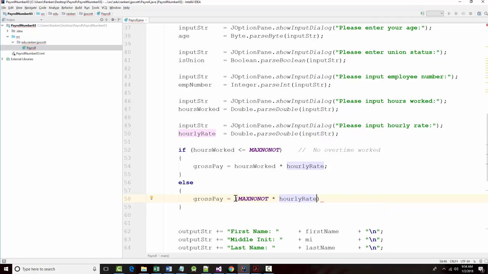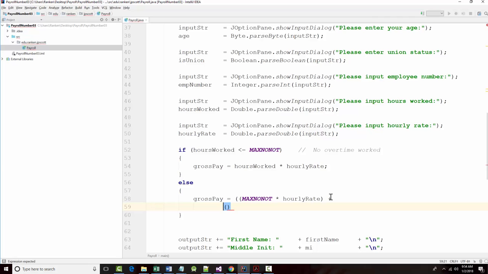So that's the straight time, plus whatever hours they worked, minus the 40, times their hourly rate times that overtime rate.